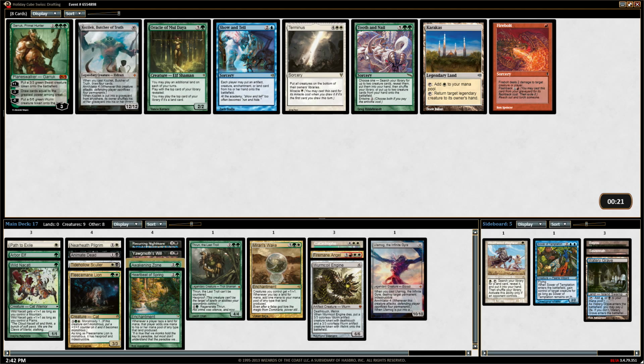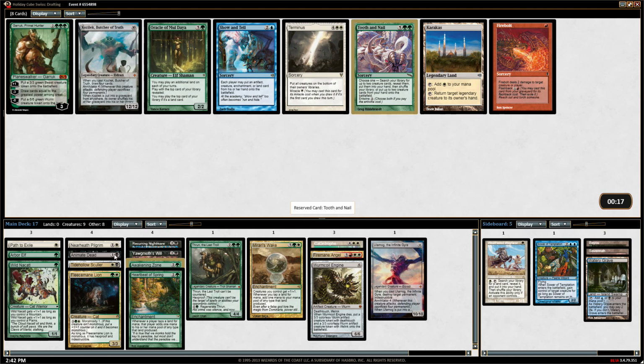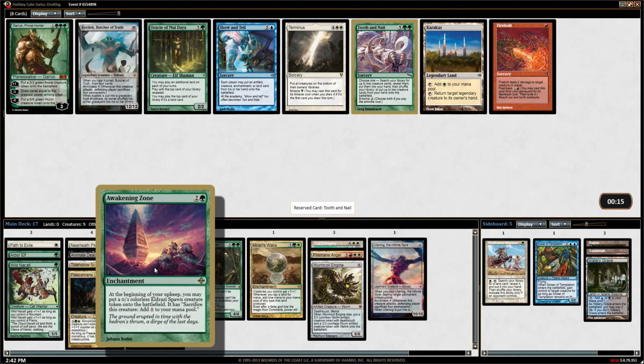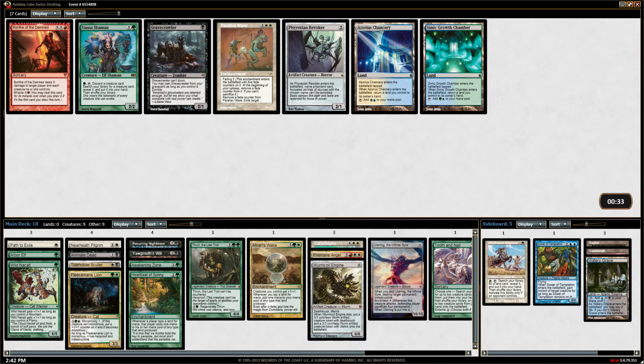All right, you know what? Yeah, I think Tooth and Nail. Because then we can cast it sooner. The Elf, the Awakening Zone here, Mirari's Wake, the Heartbeat of Spring. Yeah, the Heartbeat. Like, we've got ways to build up our mana faster, and let's do it. And then we can get to just do gross, disgusting things.